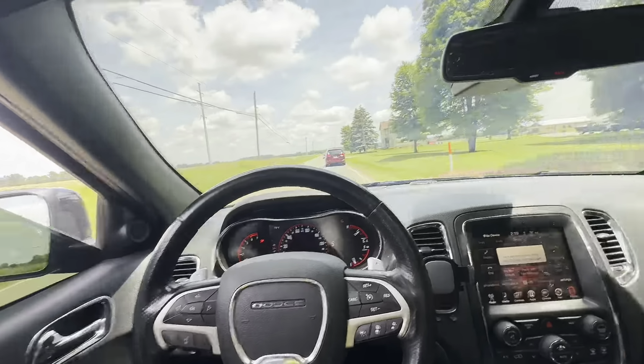Let me slow down. Let me show y'all what that second gear is like. Oh my God. Oh, hey, what you doing, twin? Bro, that second gear sounds so crazy, bro. That's the most aggressive gear, second gear. Not going to lie, I think in Hellcats, they be going down to one, to the first gear. I go down to the second. I don't trust that first gear. Can y'all go fast in first gear? I don't know. But that second gear in this bad boy is crazy.